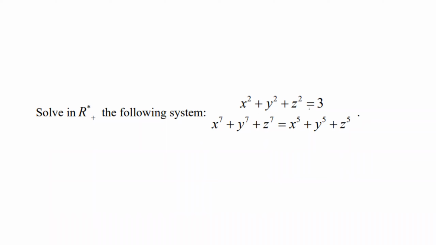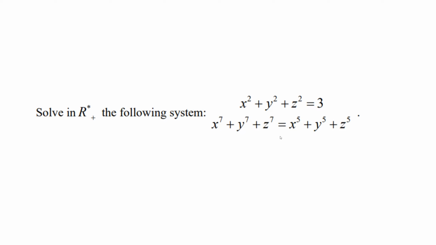So what does the first relation tell us? When a sum of three variables equals 3 and they are all positive, that means we must have at least one that is greater than 1, right? And what do we know about numbers that are greater than 1? When you power them up, they become bigger. So the intuition here is that this quantity, the sum with power 7, should be greater than the other one with power 5.